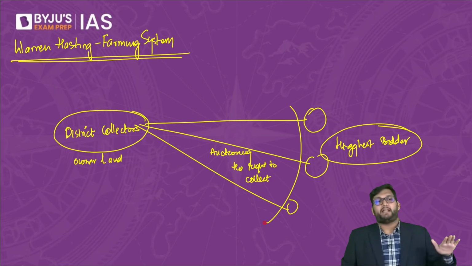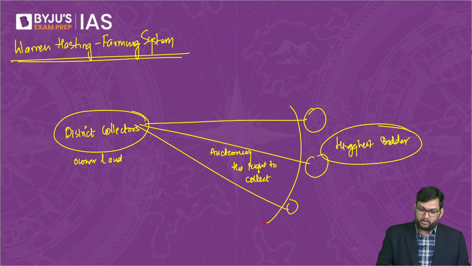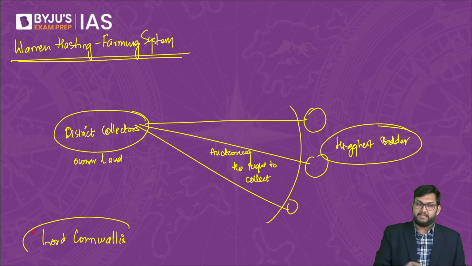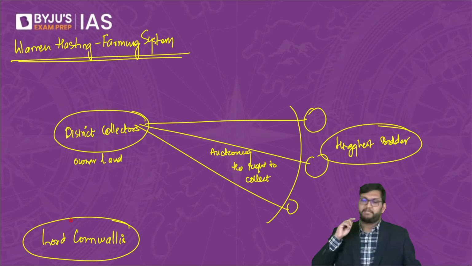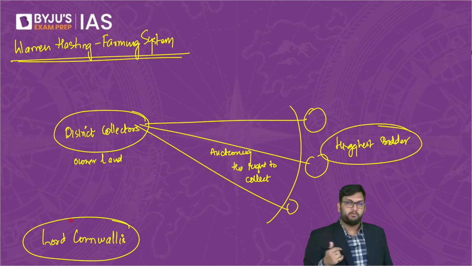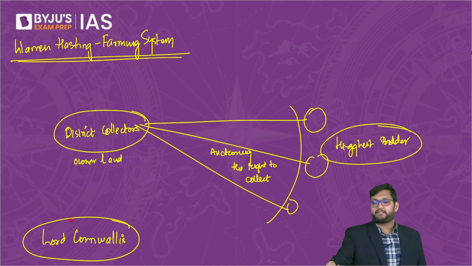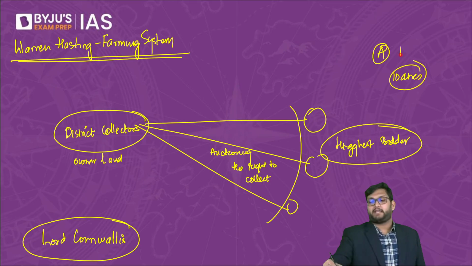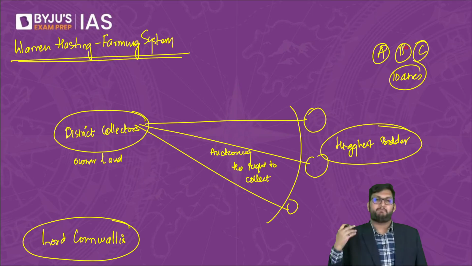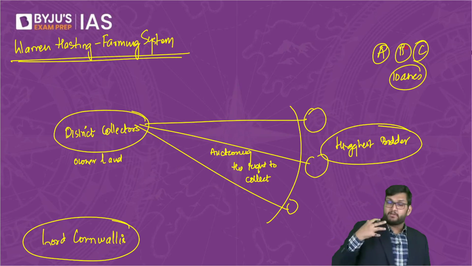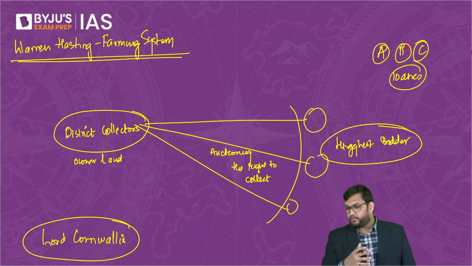And now that the farming system, the Ijaradari system, was not working, a person called Lord Cornwallis will be sent to India, and he will be given two basic mandates. Highest bidder means I can get you the maximum amount of revenue. It's just the concept that if there are 10 acres, A says I can give you 500 rupees, B says I can give you 1000, and C says I can give you 800. So it would be given to B, and B would go and collect the revenue. But because he has to give a set amount to the British, he would try to extract more than what was there.